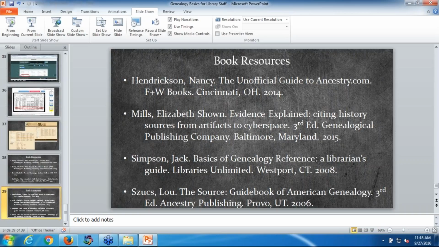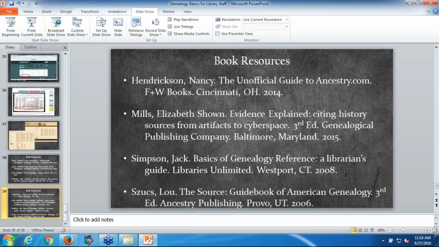So I created this log so that I could keep track of not only the number of questions that I'm receiving, but it allows me to not reinvent the wheel every time somebody's looking for Alonzo Hemstreet. I can just pull up that data that I created for the previous request and make it available.